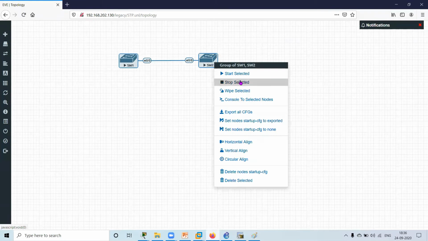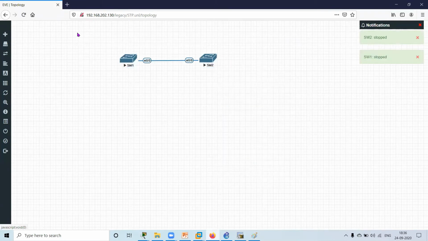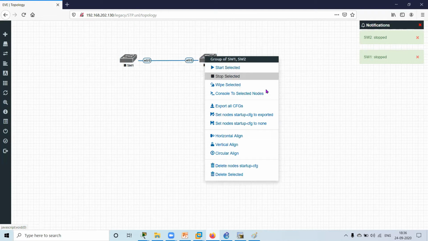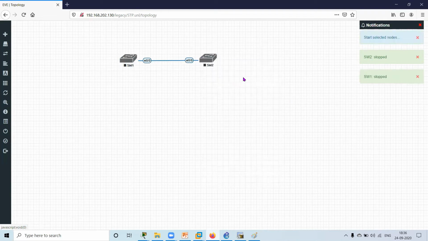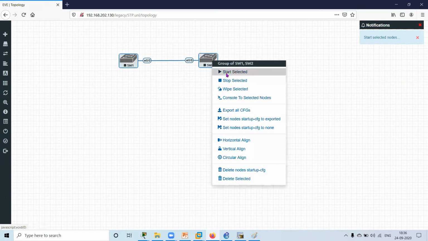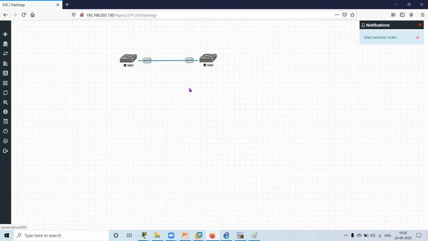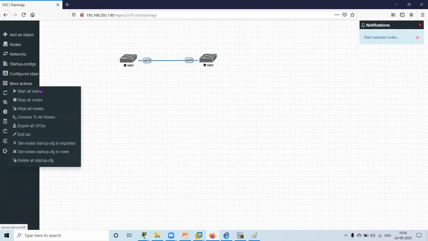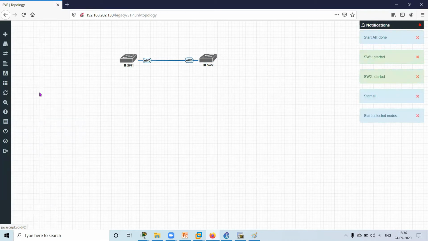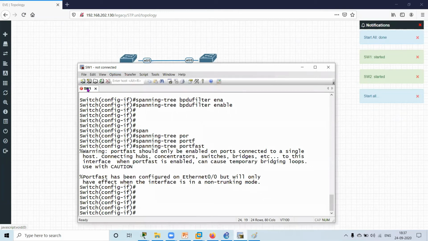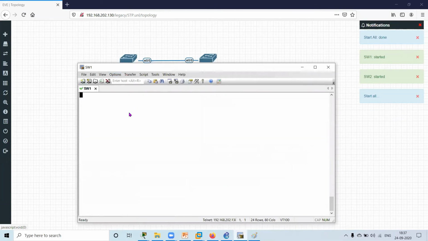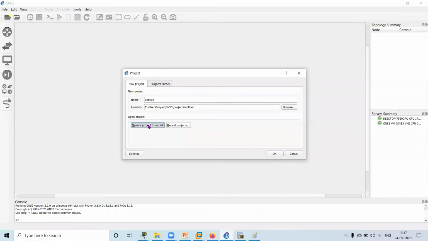So these are the devices. I'll stop so that the configurations get deleted. Start. Start selected. Reconnect. Now this is running RSTP by default.